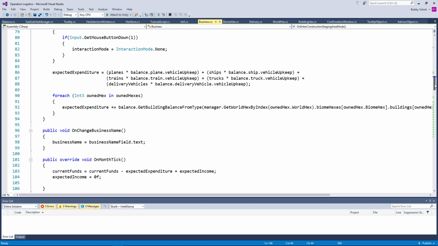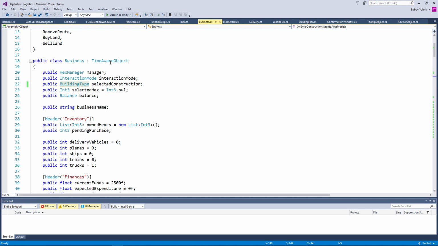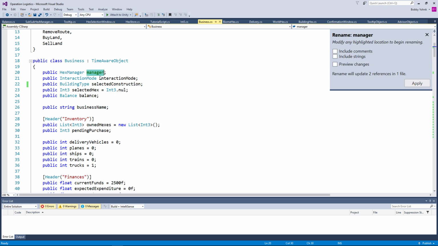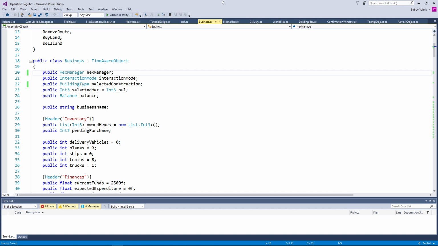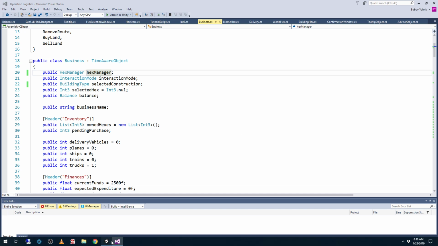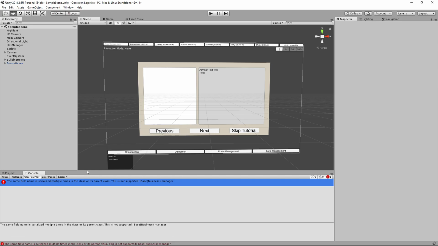Hang on. Business is a time-aware object. Yes. Let's go ahead and rename this to X Manager. Okay. Thank you, compiler. Actually, that wasn't the compiler. That was Unity that warned me about that one. That could have caused an issue.